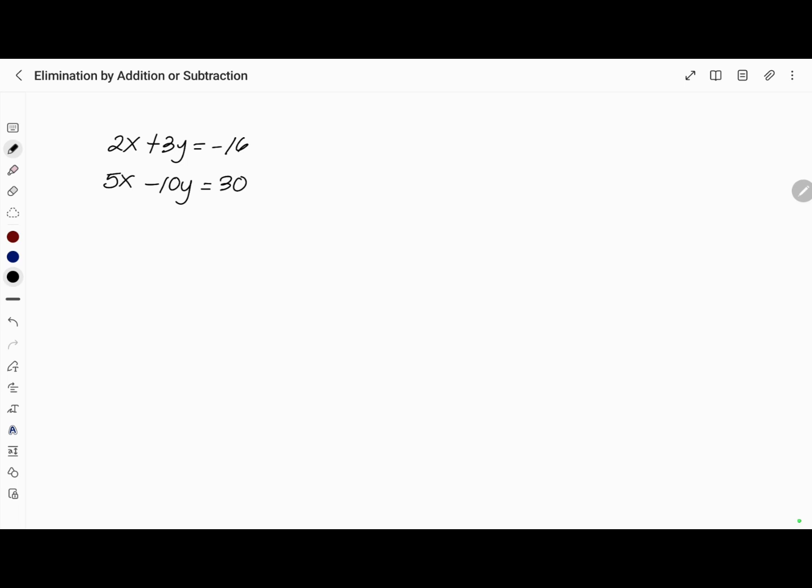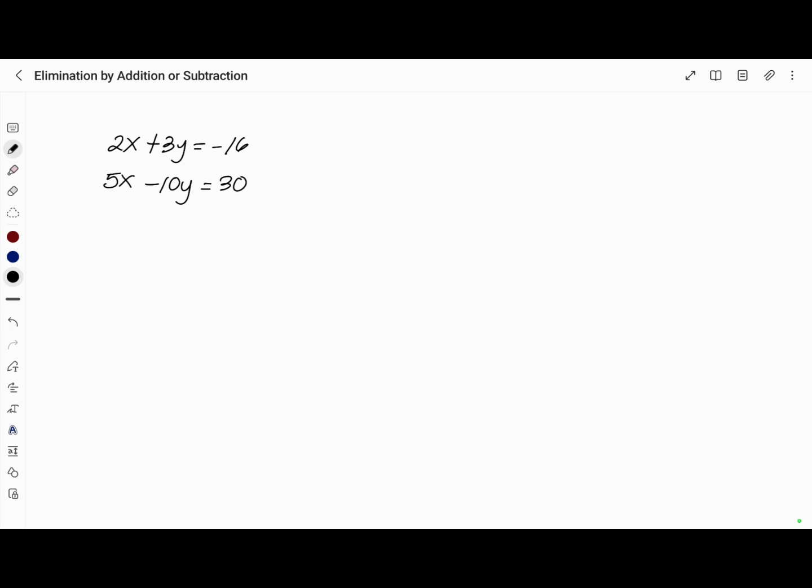Here, I want to choose variable x to eliminate. To do that, we need to modify each equation so it would have an x that has the same constant value with opposite sign. To do that, let's take the constant value of x in each equation and determine the least common multiple, or the LCM. The least common multiple will become the constant value of variable x in each equation.